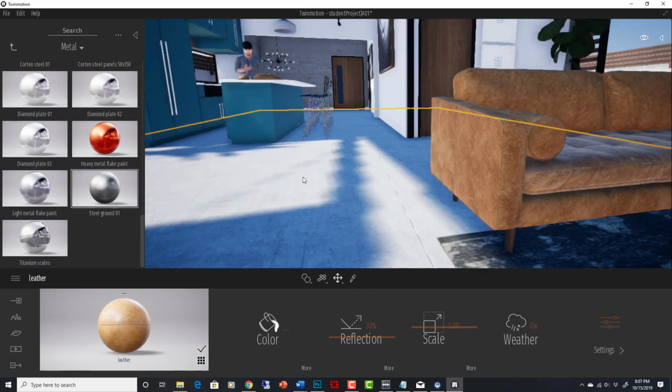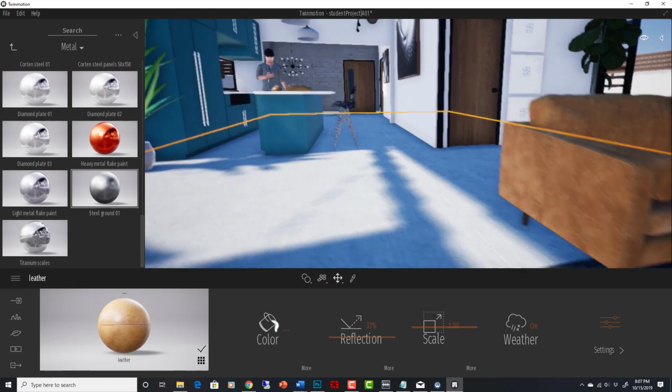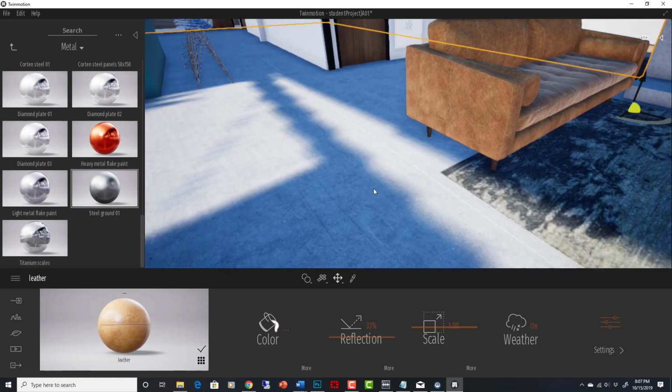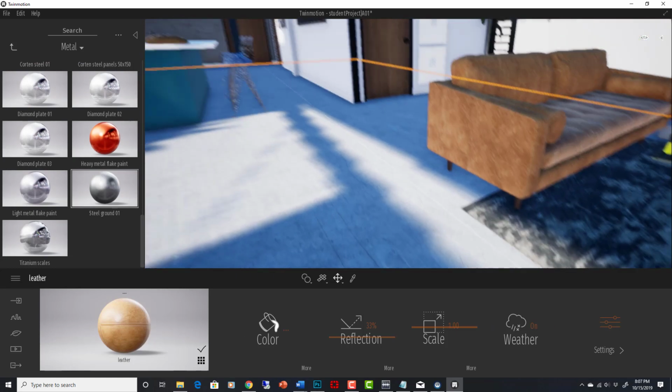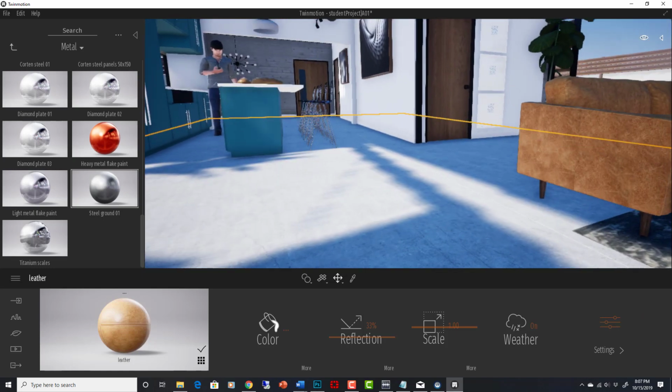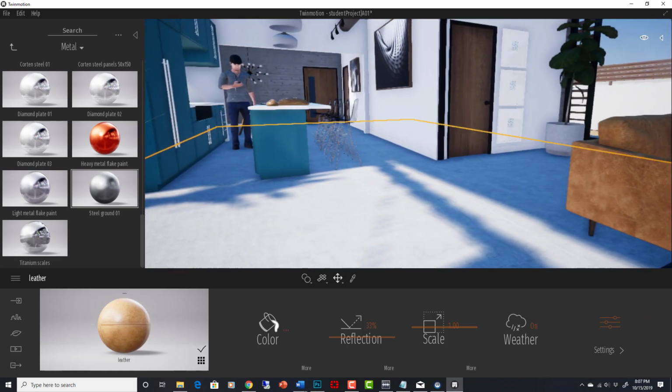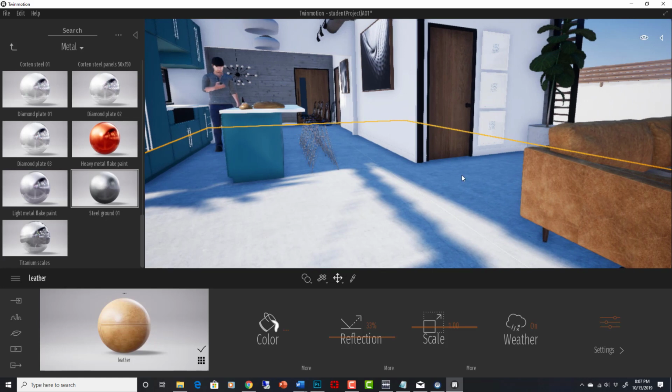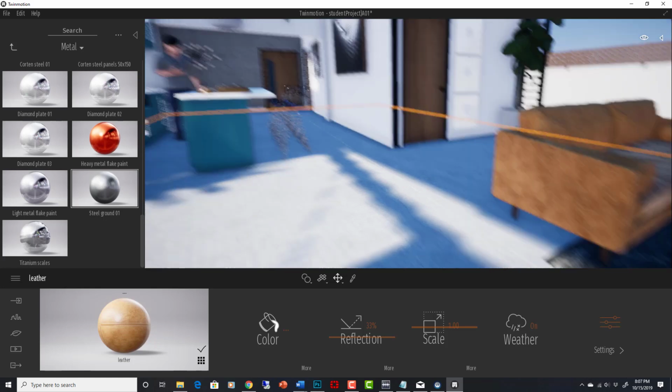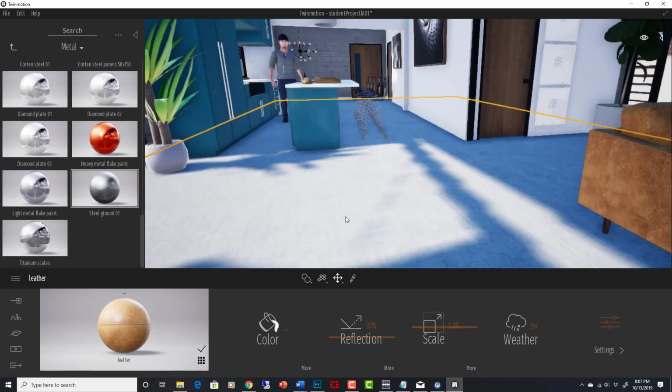So let's say, for example, that you wanted to use a substance material for this concrete floor down here, or that you have something spit out of Quixel Mixer that is a PBR material with all the maps you need for PBR workflow, then you can plug them all in to these different slots down here. So let's look at an example real quick.